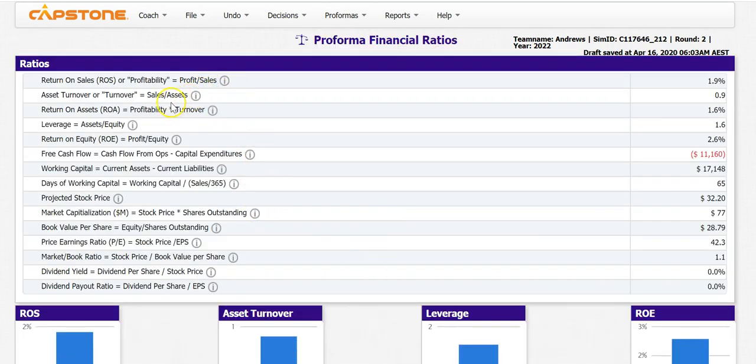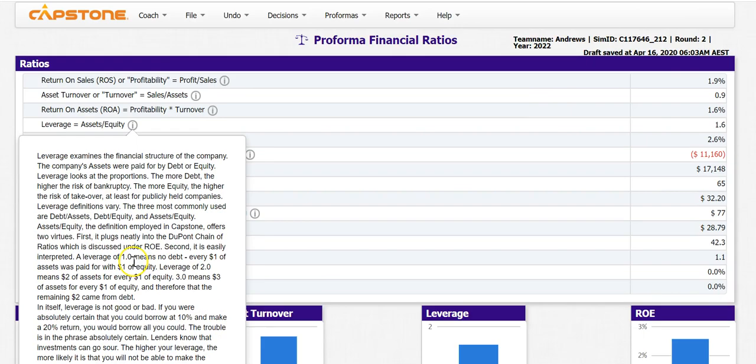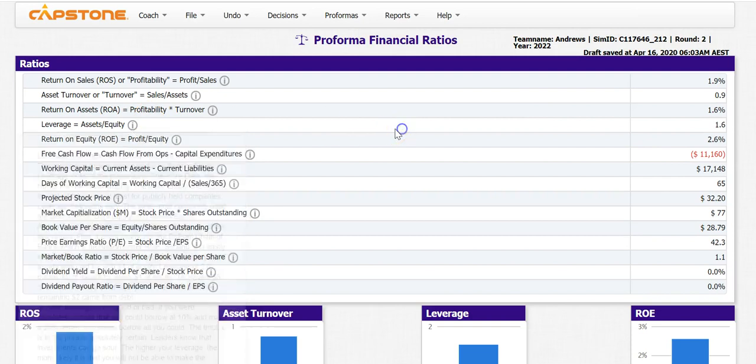You'll see that these also pop up on your balance scorecard. So today we're going to be looking at leverage. If you want information on it, well, there's a ton of information on it. It summarises down the bottom what it means. But basically, I think the first thing to do is to think about, well, what is it? First, it's assets divided by equity. So it's your total assets divided by equity, and that's called leverage. And we have a leverage at the moment of 1.6. We'll go into this in a bit more detail later on, but the first place that I look at is, well, leverage, what is it? It's the total assets of a company divided by equity, and it gives us 1.6.